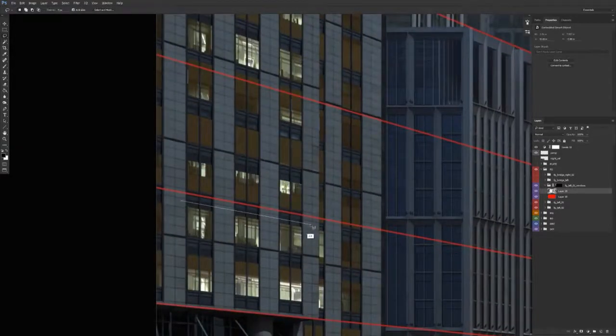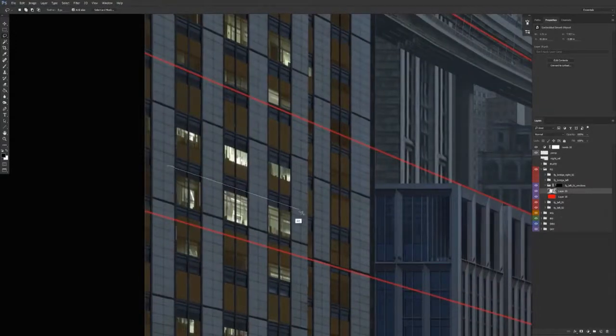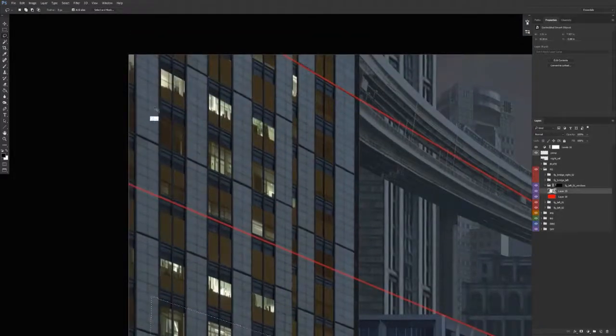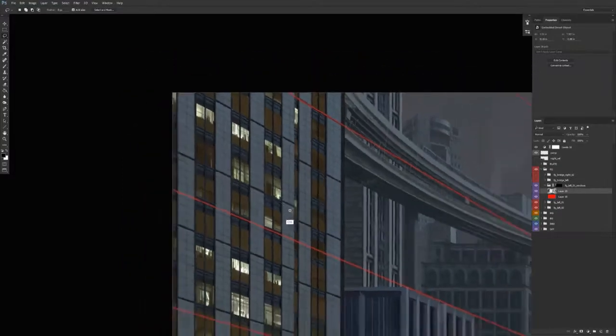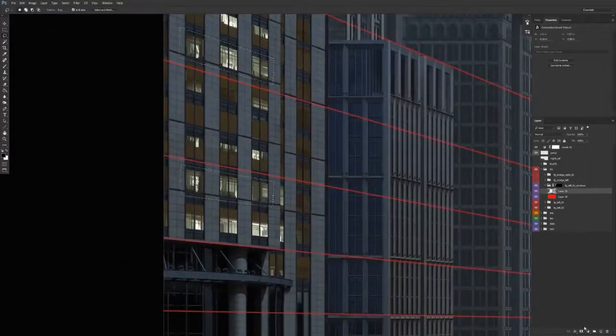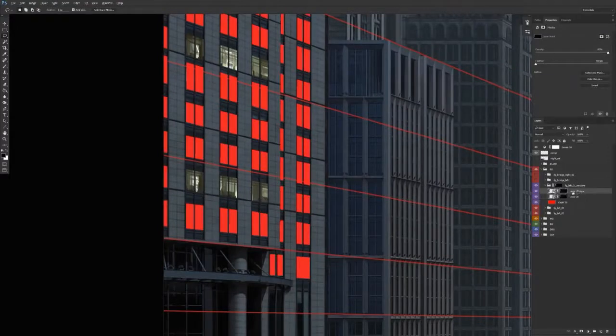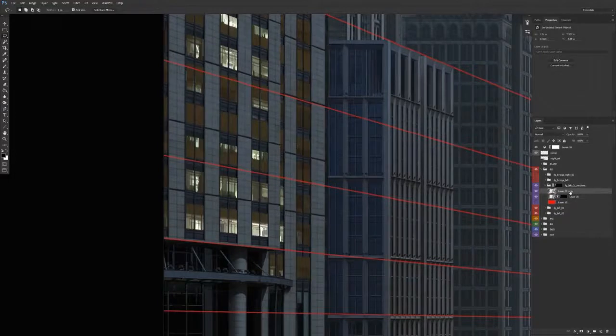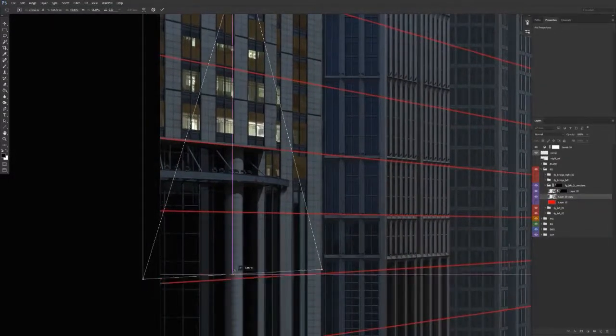So right now, these are lining up nice. These are lining up nice. And these are lining up nice. Just mask that out. Create a copy. Put it underneath and line up our next group.